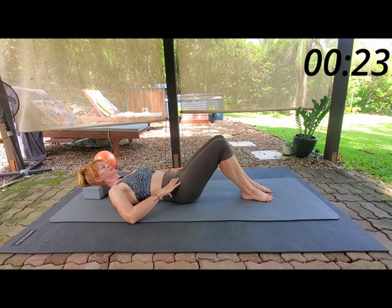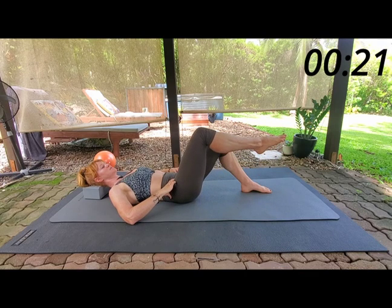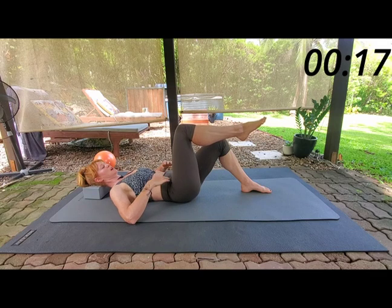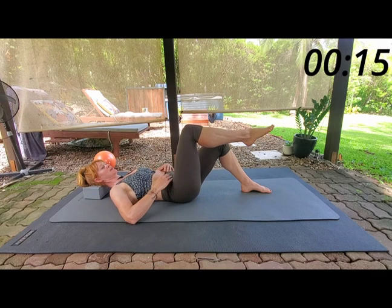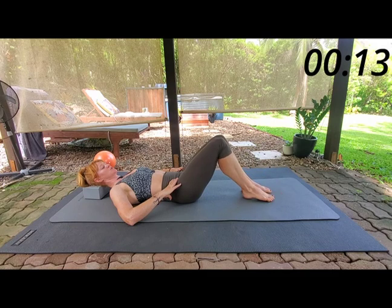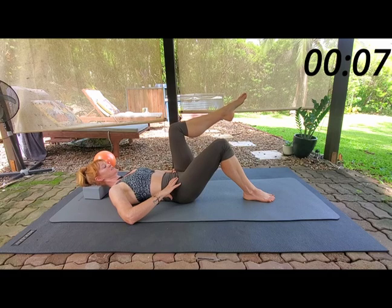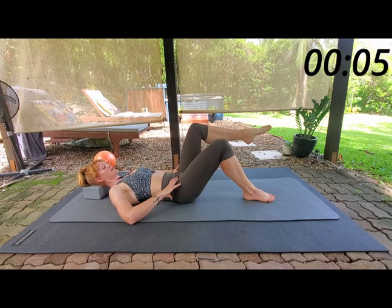Inhale, T-zone. Exhale, glide the ribs down towards the hips. Closing them down. Tightening that corset. Whichever imagery helps you to achieve that one. Just a few more.